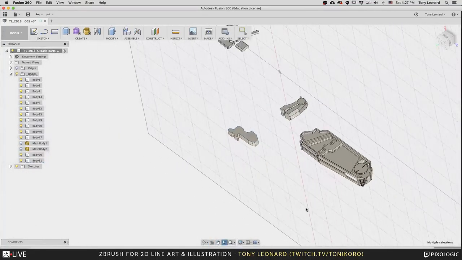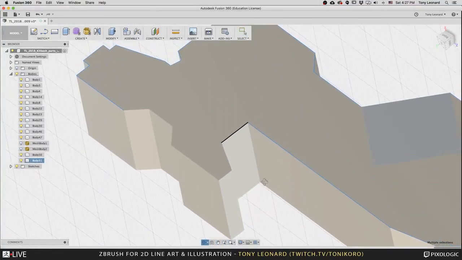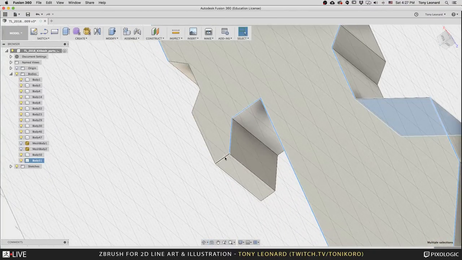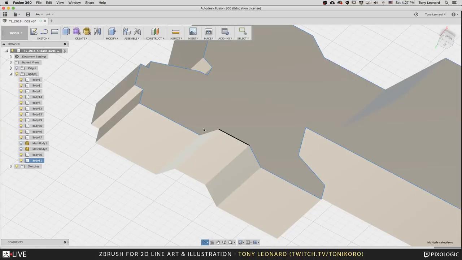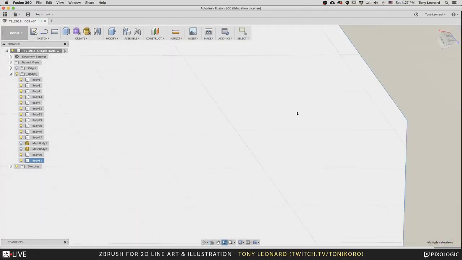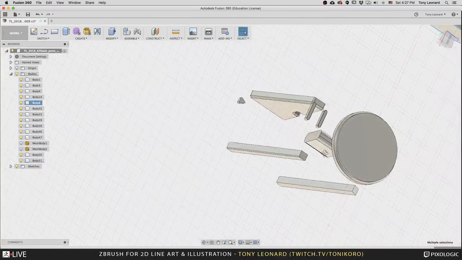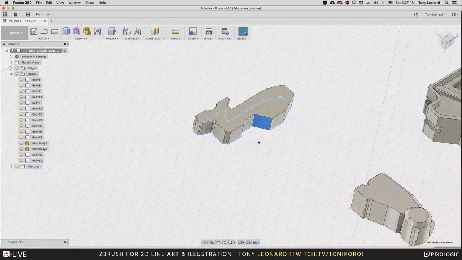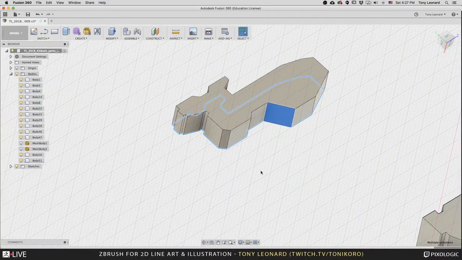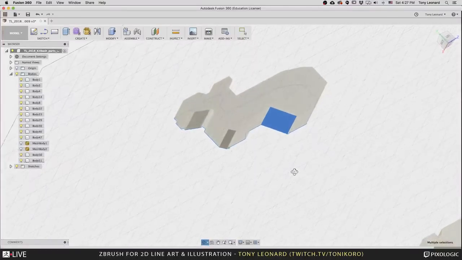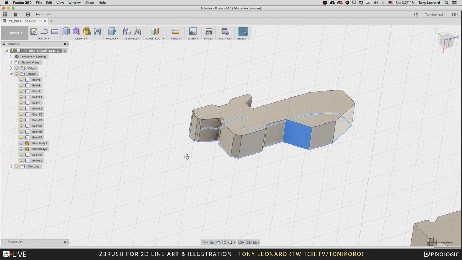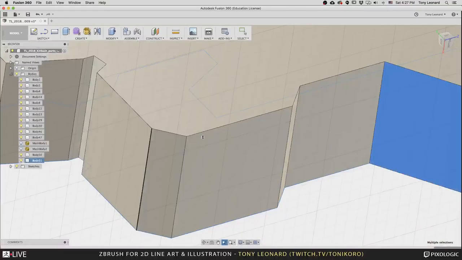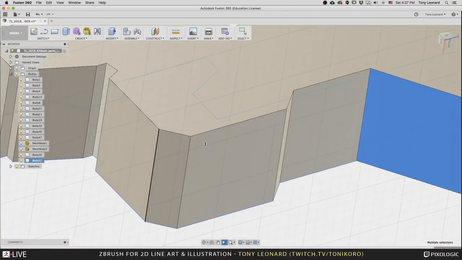There we go. Make sure not to click on the face because it will select edges and faces and it will throw some things off. So I'm just getting one side. Okay, that's good. That'll work. I'll pull out. Basically, navigation's a little bit different than many might be used to. To rotate around, on a Mac keyboard, I'm using the Option, Alt key, and Shift to rotate the model around, along with the left mouse button. You can pan using the scroll wheel, and then on the right, you can zoom. So right mouse button plus Alt plus Shift.